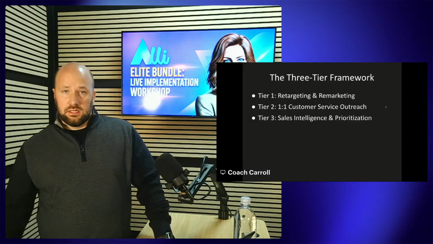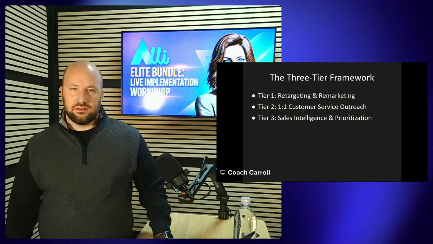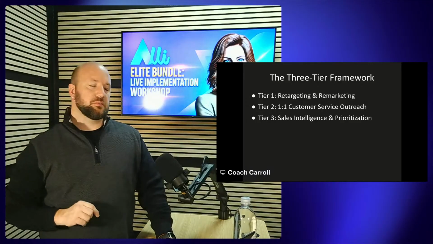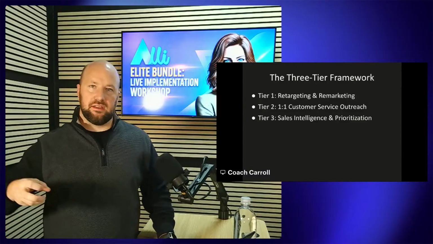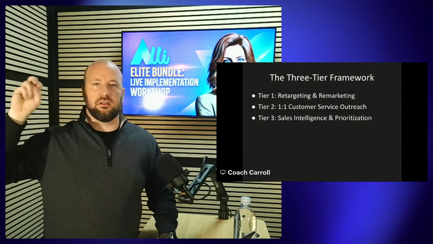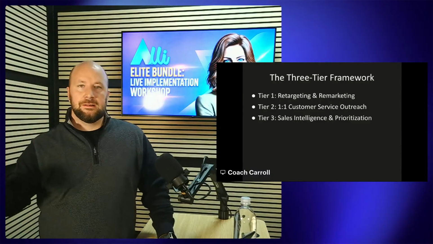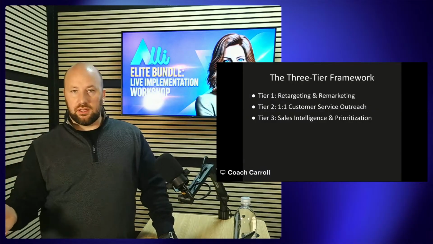So here is the three-tiered framework. These are the 3 steps you can do. Tier one is retargeting, remarketing. This is probably the easiest way to use this data. It's taking people that have been to your coaching page and then you run Facebook and Instagram ads and you say, hey, we saw you were checking out our coaching services. We'd love to have a talk with you, schedule a call here, right? If you guys need help with that, my team can help you with the retargeting and the remarketing, okay?